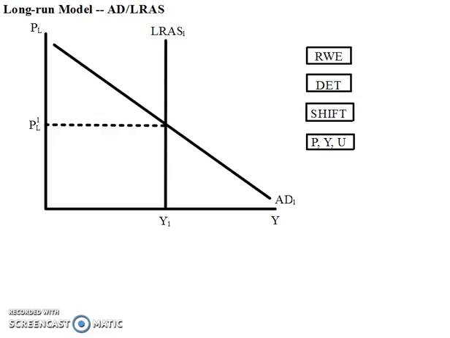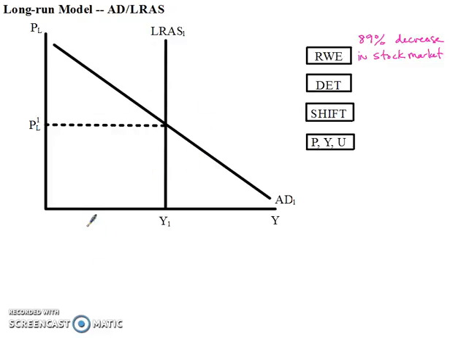On this podcast, we're going to do one more example of shifting curves in the aggregate demand, long-run aggregate supply model. My real-world event this time is one from the past. Back in 1929, we had an 89% collapse, an 89% decrease in the price of stocks in the stock market. That's a huge decrease, and we have to say what's going to happen to the economy as a result.